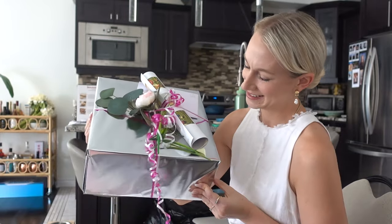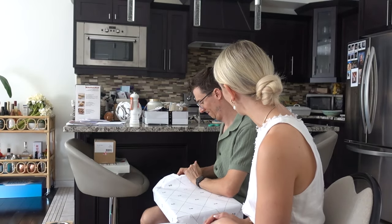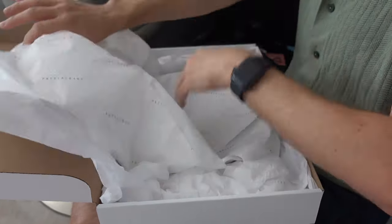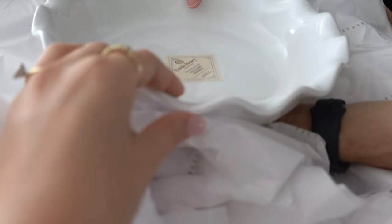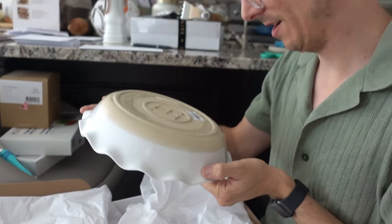This is how I know my friends know me. Look how beautifully this one is wrapped, with these beautiful little pictures on it. She was so cute. She sent me a message. She's like, I don't want to mess up here. What color do you want? It's a pie dish. Oh, great. Isn't that beautiful? That is beautiful. Yeah. It's lovely. What is the bottom like? Oh, yeah, the coal clay vibes. So nice.